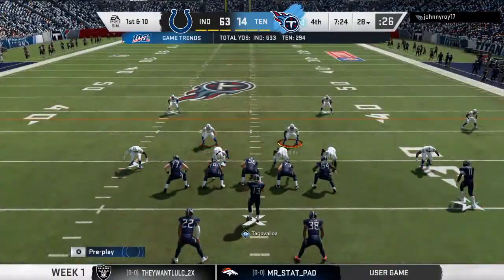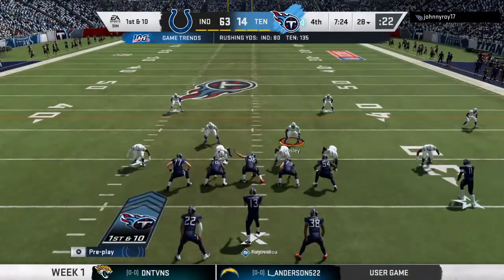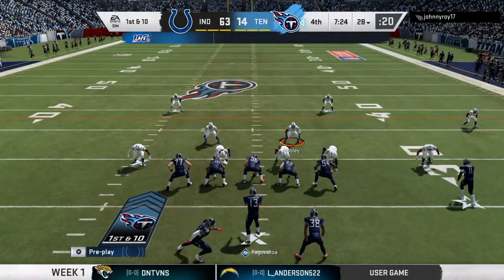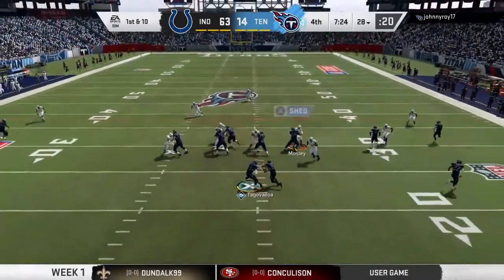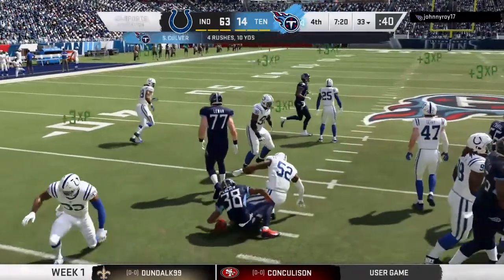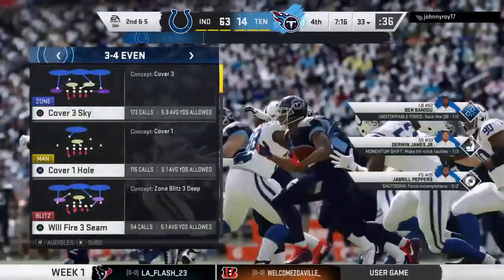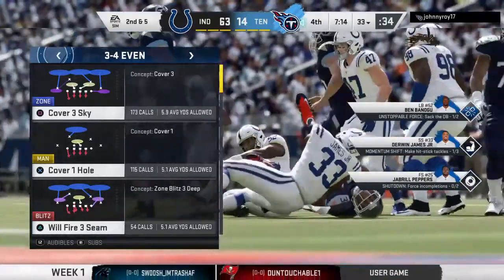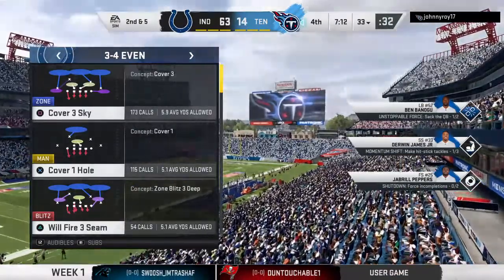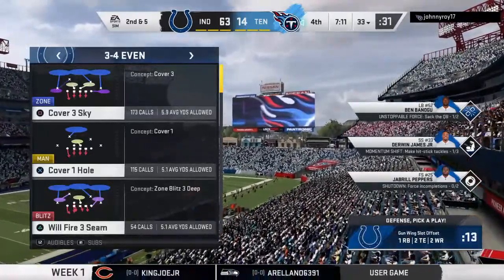The Titans offense set to begin the drive, and they're hoping to redo their efforts in the last drive when they got into the end zone. And just think of what it's like now on the sideline, because when you score a touchdown, you have to go over and look at the tablet and see what you did on the last drive. When you scored points, it's a whole lot better view than when you're trying to figure out how to fix things there. 5 yards on the carry. Good pickup on first down. At the 33-yard line.